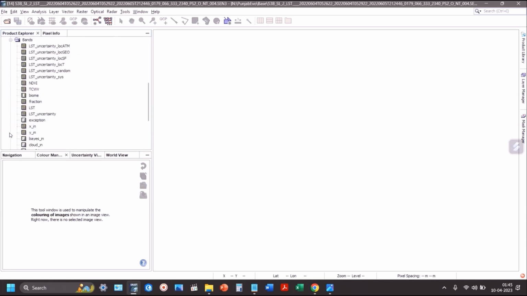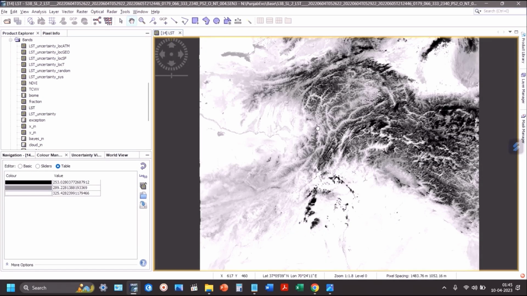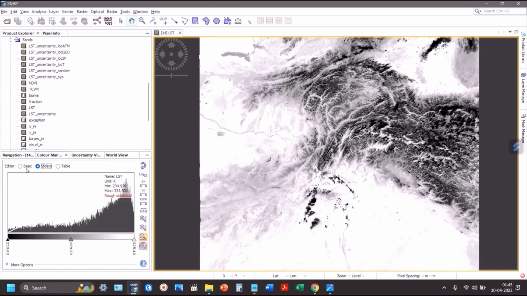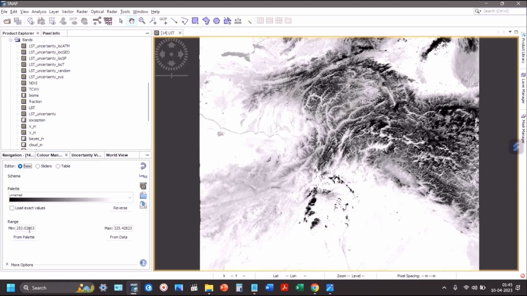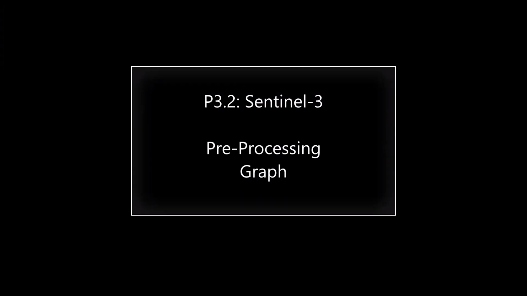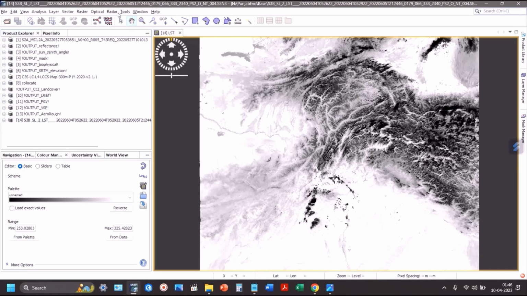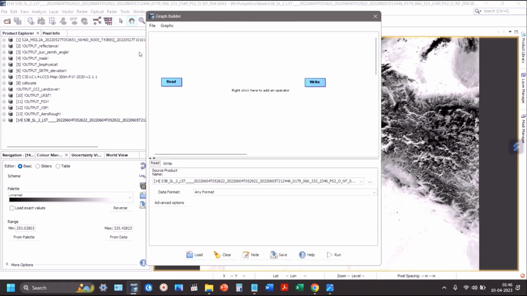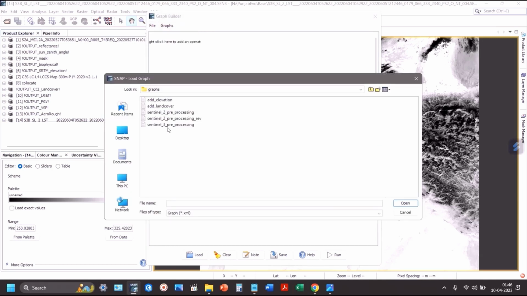and we are able to easily open the particular product in the Snap Product Explorer view now. As I had indicated, the LST band, or the land surface temperature band, is the most important band over here, and logically you can relate to it as well, because evapotranspiration involves the thermal transfer of water vapor from the soil and the vegetation into the atmosphere, which is the reason why it is crucial for us to have a very micro level depiction of land surface temperature for our evapotranspiration studies.